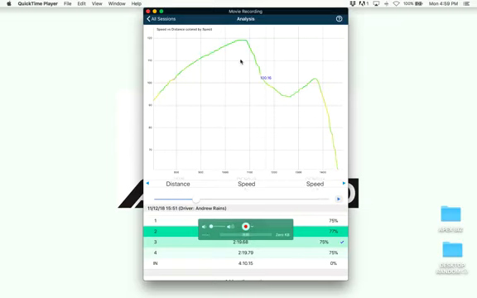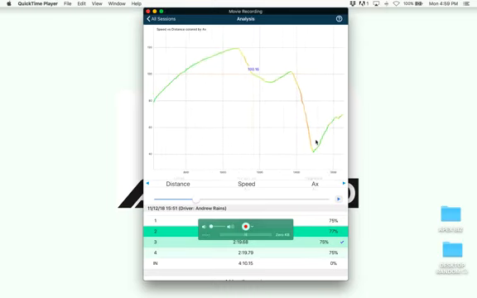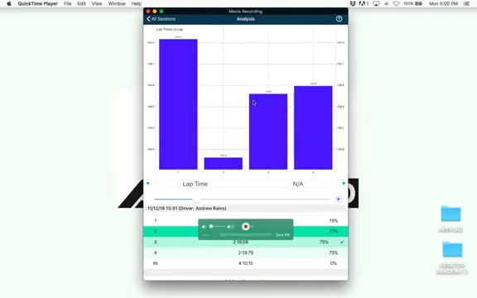We can also color it by other stuff. If we color it by speed, the further up on the y-axis, the more green we're going to see. We can also color it by longitudinal acceleration. So accelerating is going to be green, decelerating is going to be yellow. But see how cool this is? We can see our decel rate compared to somewhere close to our maximum deceleration. It's going to be red. We can also color it by lateral G. That's left and right.